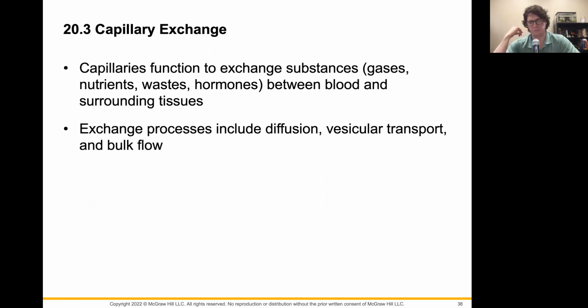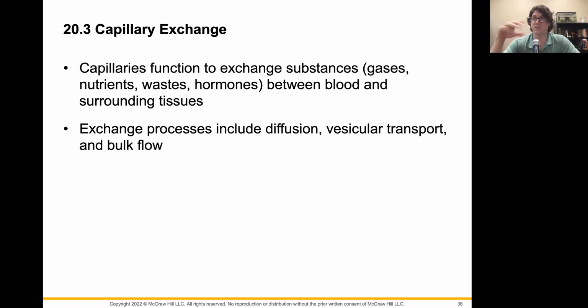So dealing with all of the various hormones that we have in our systems, whether it's estrogen, testosterone, or any of the other hormones that we talked about in the endocrine system. Okay. We have to have exchange between blood and tissues for these. That's the whole idea of actually using the cardiovascular system to move the stuff, is that we're sending it to every tissue so that we can send a signal or start a signal in one place and send it to the next. Okay, so we're not just going to be talking about gas exchange.